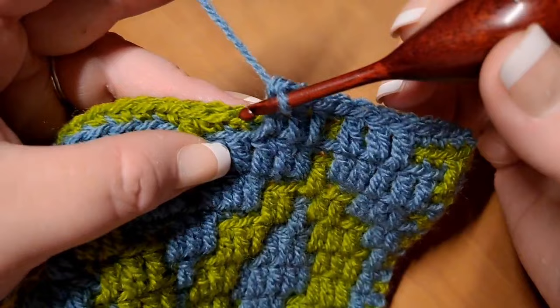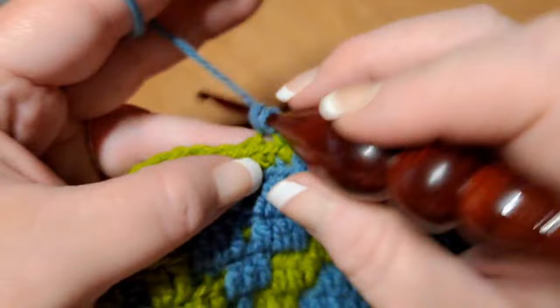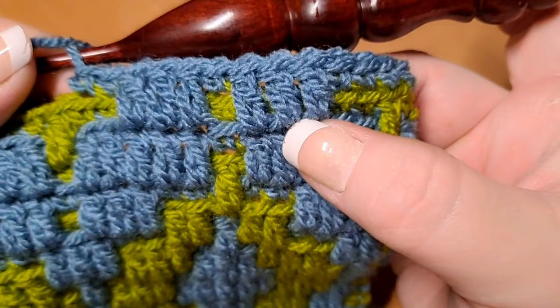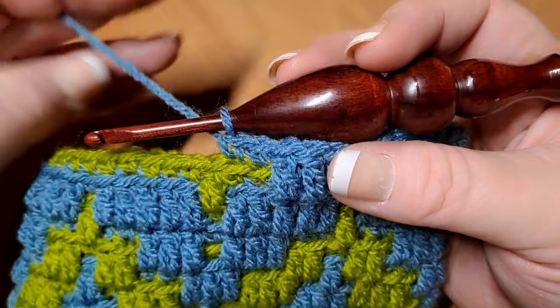There's number 1. And number 2. So that ends our repeat for row 29. So let's recap what we've done. Row 29's repeat began with 3 single crochets, 3 double crochets, 1 single crochet, 3 double crochets, and then we end with 2 single crochets. So you'll start back over at the beginning of the repeat and keep working on down your row. We will be back whenever you're ready for row number 30.